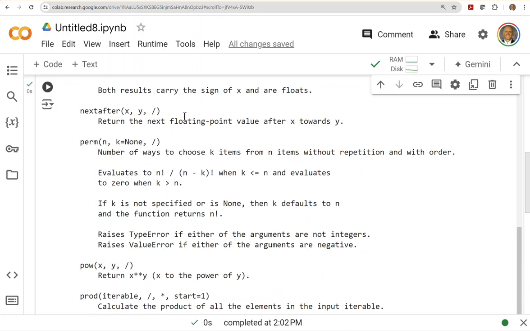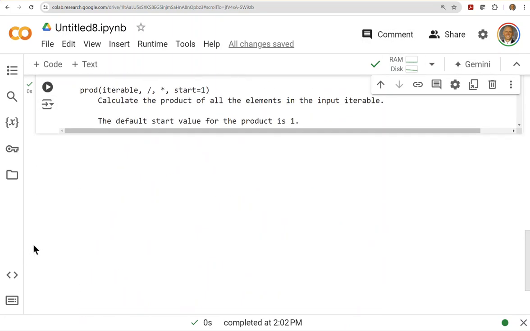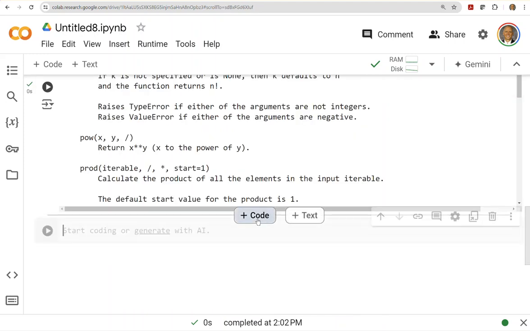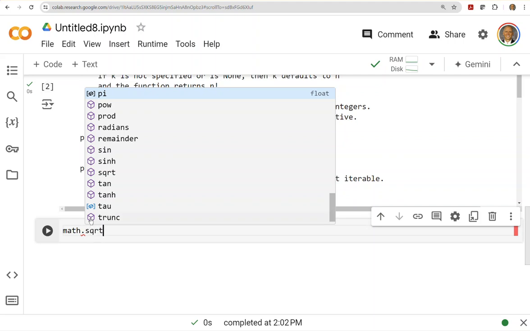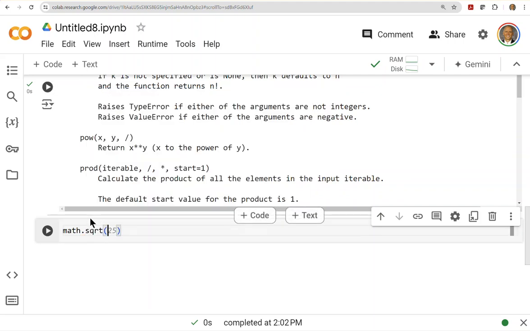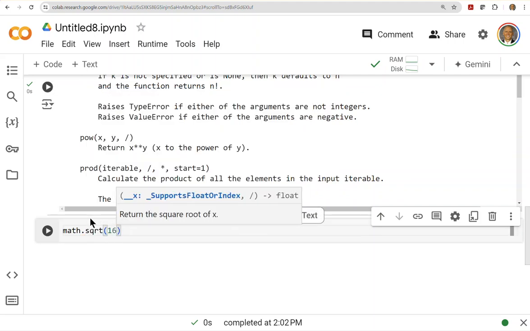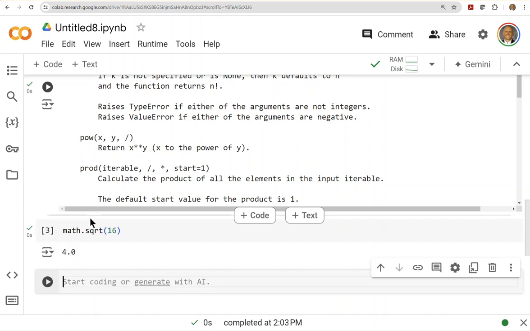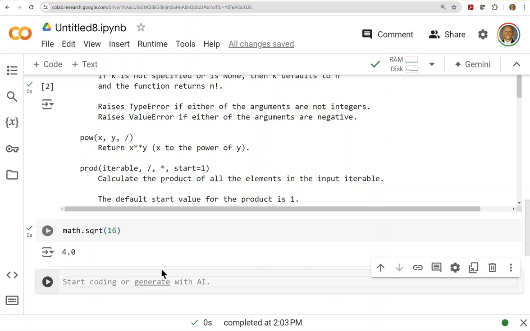All right, so I'm going to then run another piece of code. I'm going to come down here to the bottom and let's say math.sqrt. So using the square root function in math, we'll do the square root of 16, shift enter, and there you have 4. So the idea again of these packages or libraries, they're a collection of tools, or you can think of them as functions that allow you to make calculations, do regressions, and all kinds of stuff we're going to talk about.